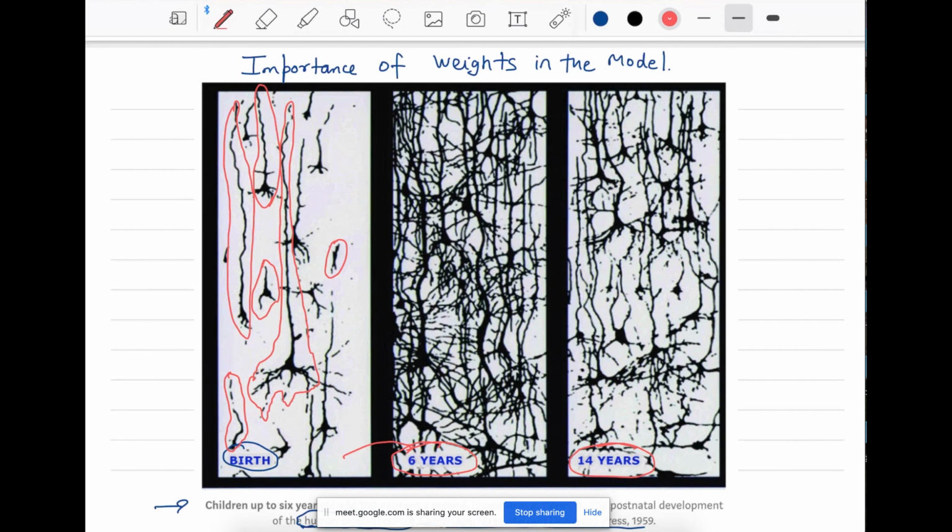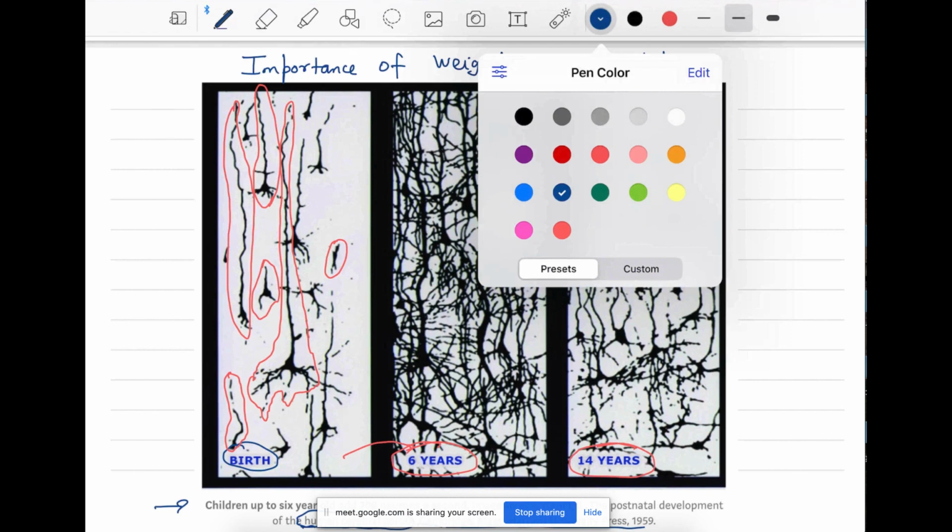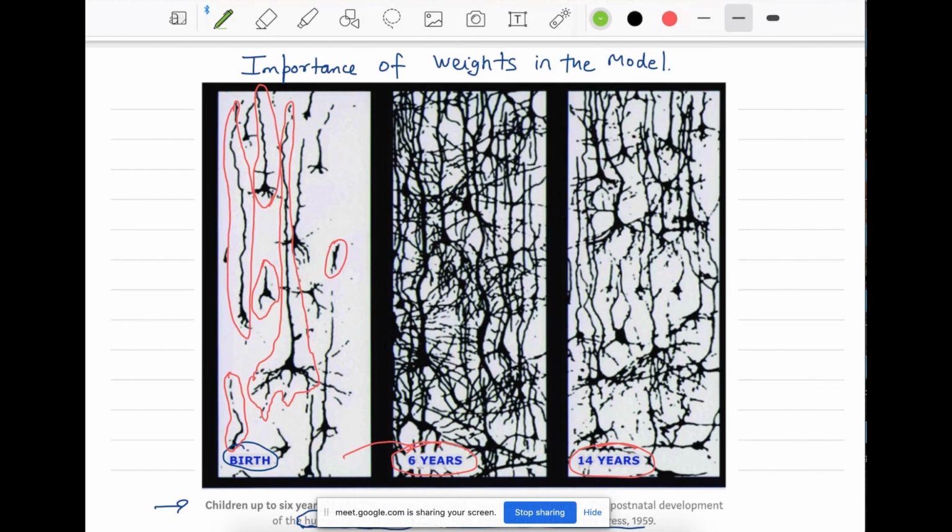And I can show you. Here you can see if you have this particular neuron, how it is actually connected with so many other neurons available here through all these connections. So all these interconnections are formed between the neurons. You can see here also there is one main neuron, and how it is densely connected to other neurons. So the density of the neuron interconnections increases when you move from birth to 6 years.